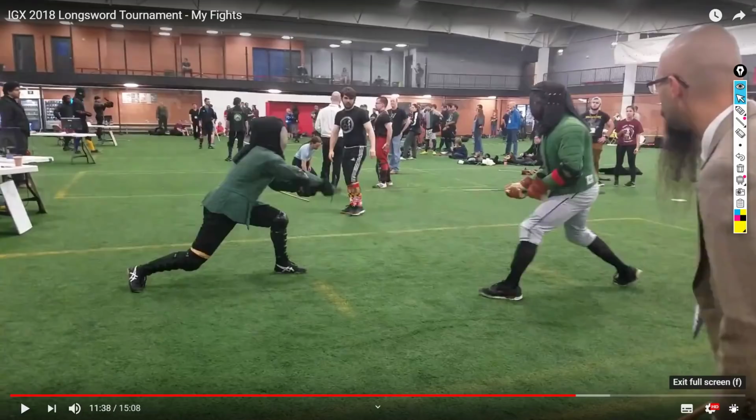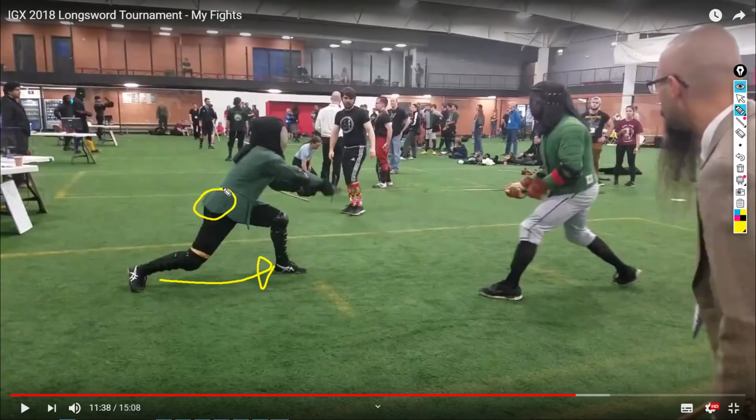Now, you are in such a wide stance here, with your butt being slightly out of your center of balance, that the opponent knows that you can't make a full step and threaten him with a stab. So he reacts very, very minimally here. If you had a stance that was narrower, you could have threatened with a stab much more easily. Or even if you were in a position with the leg being straighter, it would also be much more threatening than it is right now. We'll talk about the attack from one side with making the step from the other a little bit later, I believe.